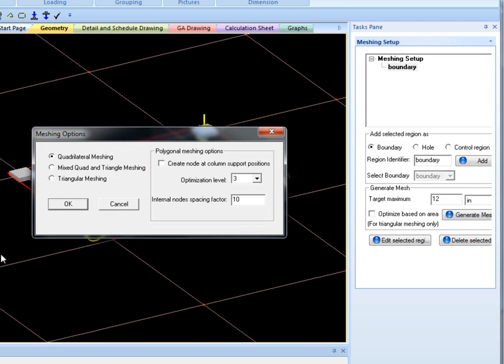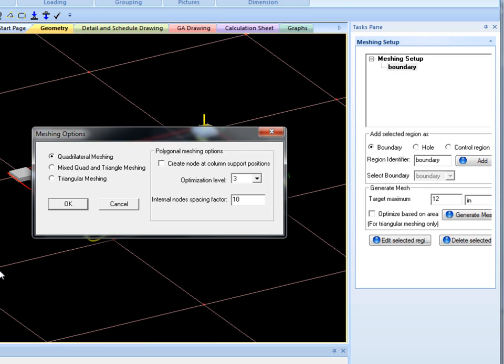Quadrilateral meshing is the best option for regular rectangular or any regular convex polygonal shapes, while mixed quadrilateral and triangular might be better for irregularly shaped meshing regions. The triangular option should only be used when pure quadrilateral and mixed quadrilateral and triangular mesh cannot be generated.